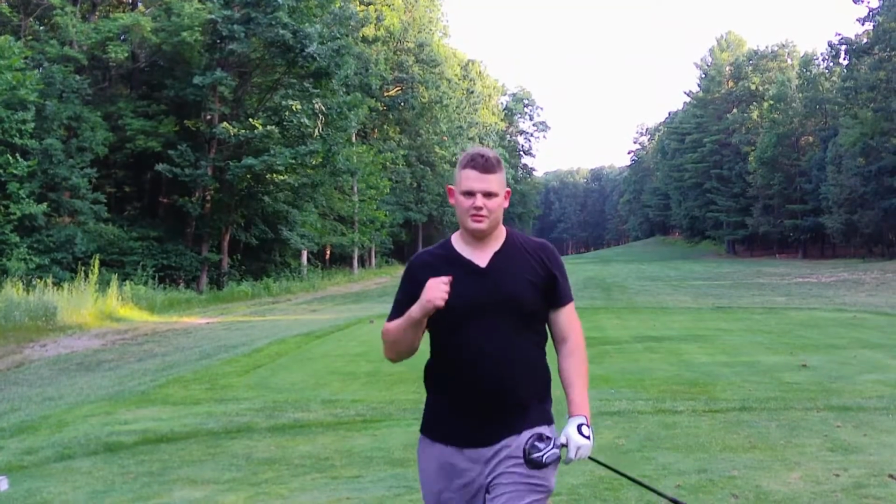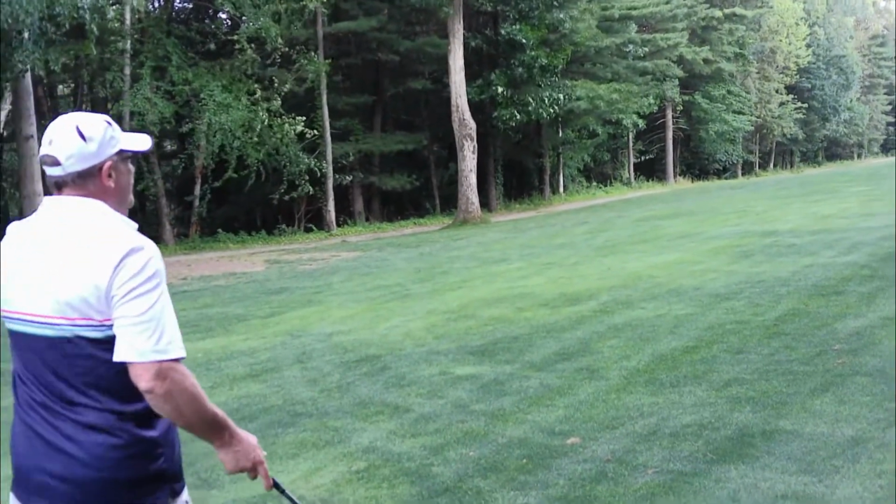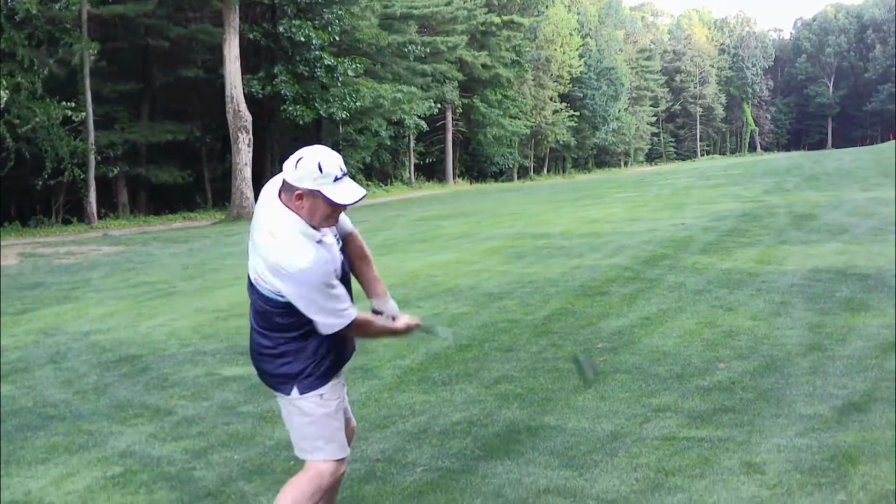We got an opportunity. We got a long ways to the hole. About 200 yards. I think over 200. I'm going to hit three. No, not over 200. We got about 175. We hit three wood.